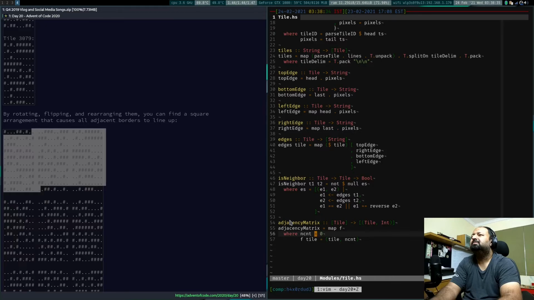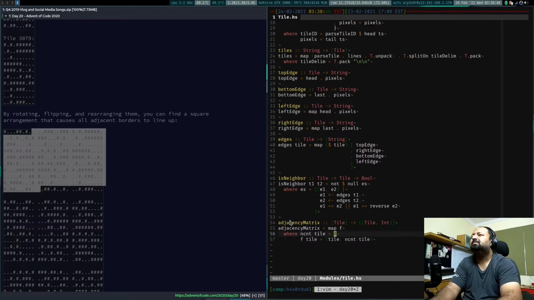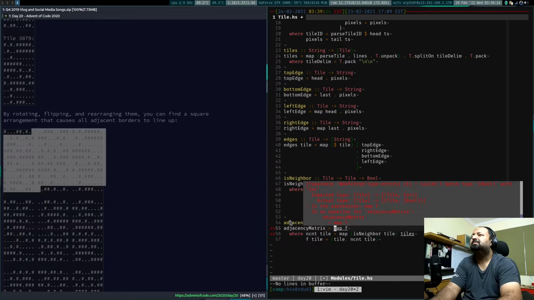Now for a given tile, obviously we cannot do this without using tile as an input. So given one tile, we have to find out how many neighbors it has. We can do this in multiple ways. We can map is-neighbor tile over all the tiles.